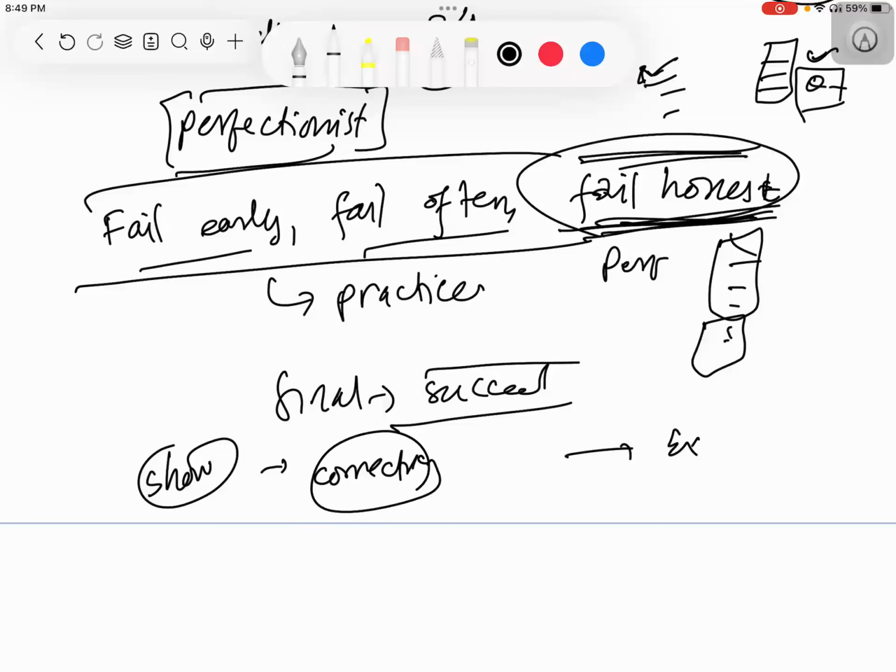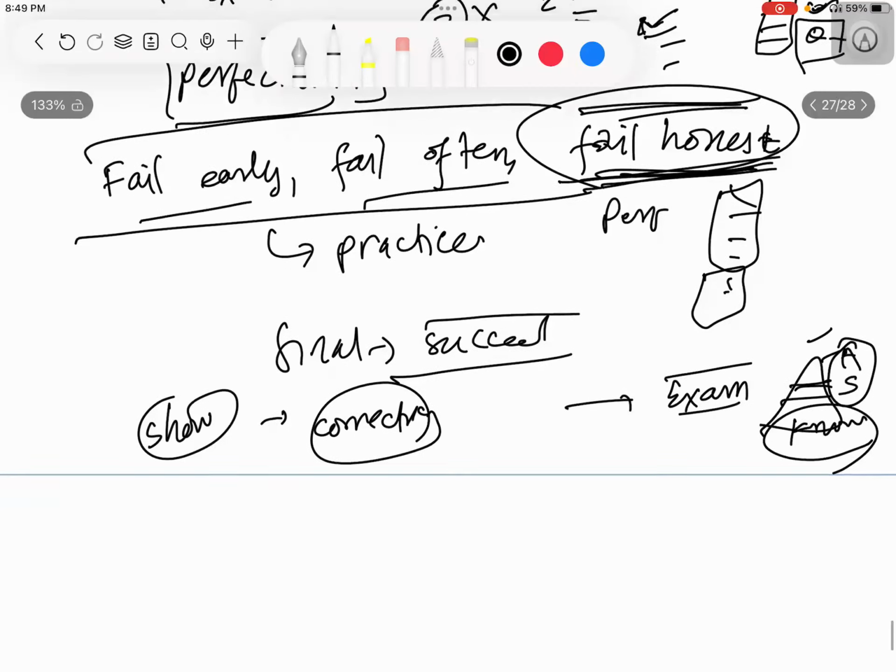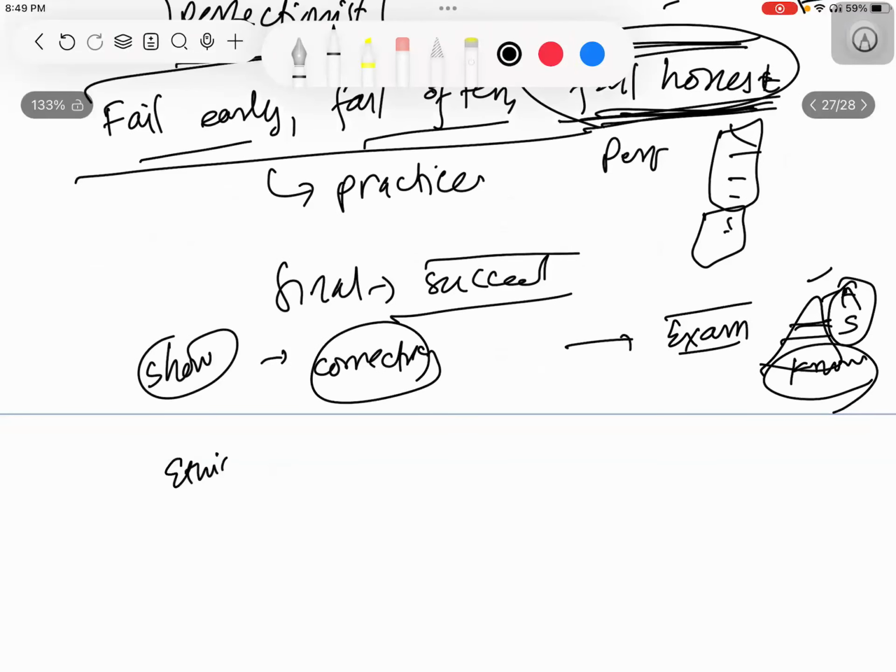Finally, when you are going to the exam hall, it is immaterial if your knowledge is incomplete, and knowledge will always be incomplete. But my point is that your skill and attitude should be developed very well. Then the answer you write will be better than other people's answers. You show us the answer, work on the feedback given, that will work.